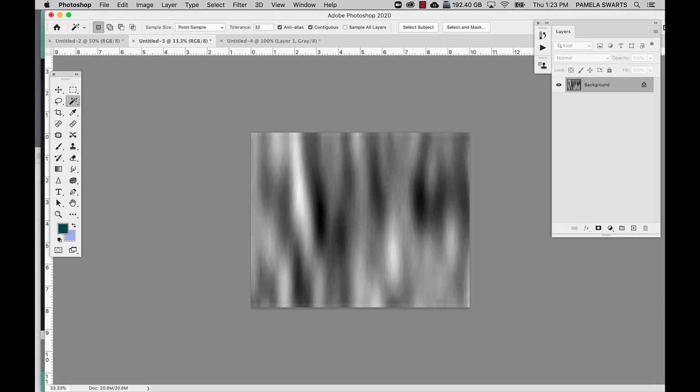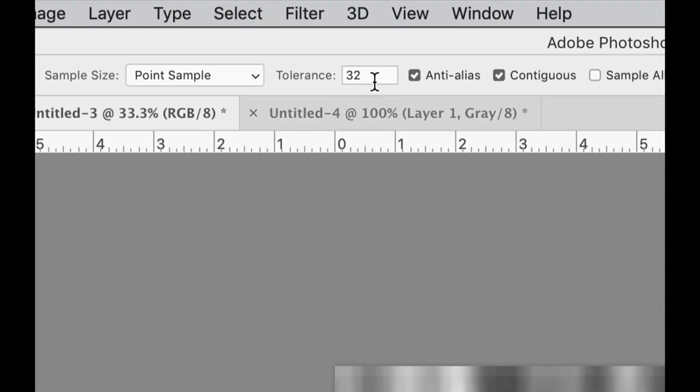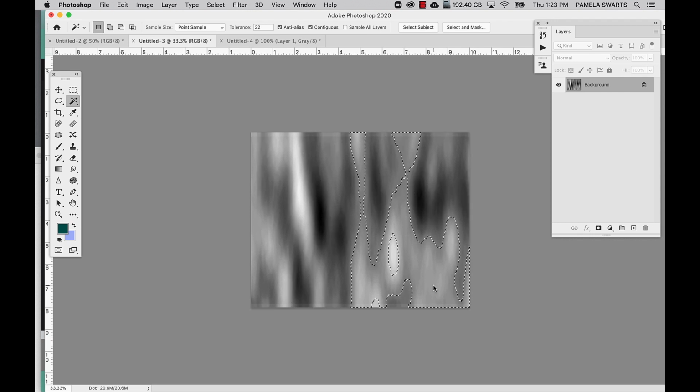Now another thing you want to note about the magic wand tool is up here is the tolerance. The higher this number, the more it'll select when you click, the lower the less. And what do I mean? Let's go to our document and just click different places and see, that's very light, that whole area, and it only chose that because within a 32 pixel tolerance, that's all that fit in that tolerance for it to choose. A little confusing, but as you use it, I think you'll start to understand how it works. Now, if you want to add to your selection, you just hold the delightful Shift key down, same as in Illustrator. So select an area of your image with this magic wand tool.